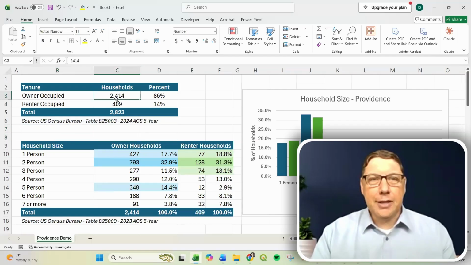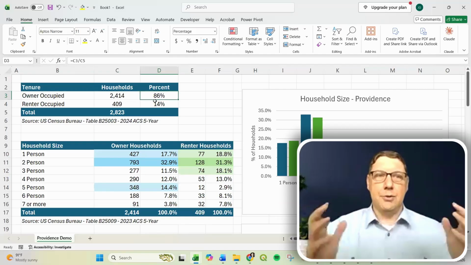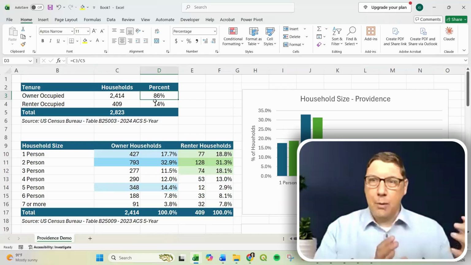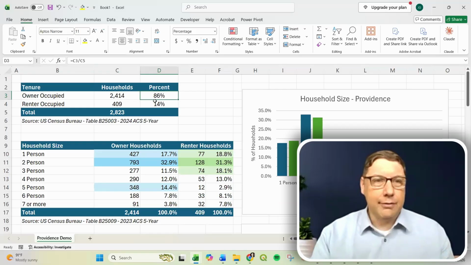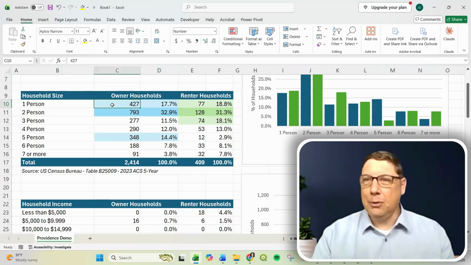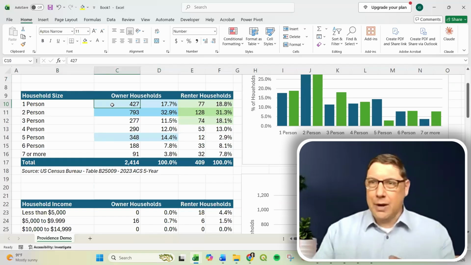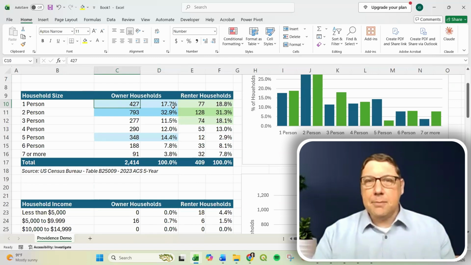And so we can learn things about what percentage of the people that live in whatever geography we're looking at are owners versus renters, like what percent own their home versus what percent rent their home or wherever they live. There's all kinds of interesting stuff here about household size. How many people are living in one household together, whether it's owners or renters. And that starts to be really helpful when working on a market study for a client, understanding the makeup of the people.